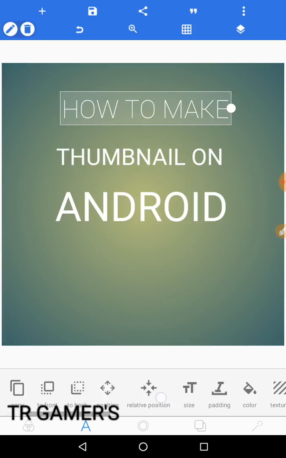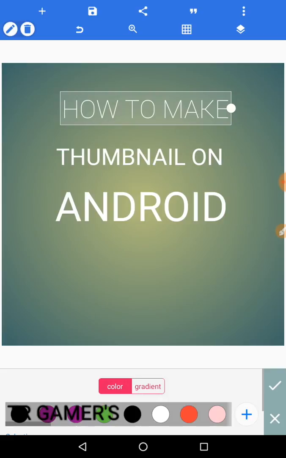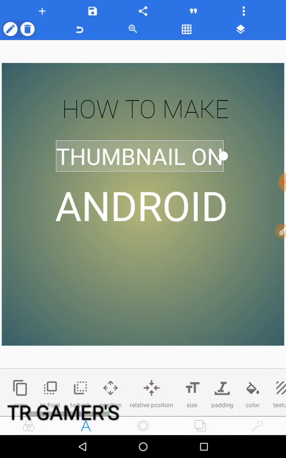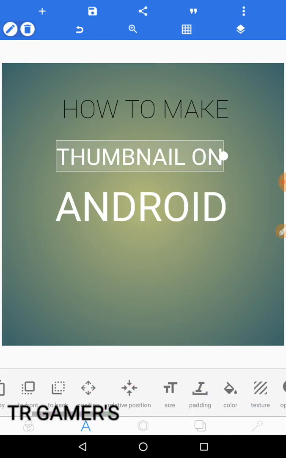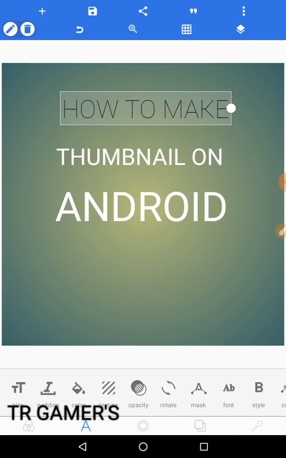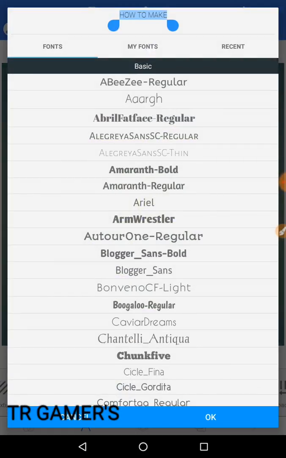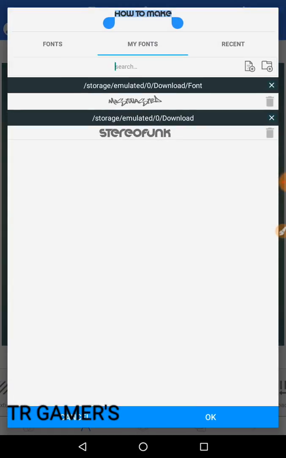Now you gotta add some colors, whichever you want. I'm going for black. And let's add some things like font. Okay, I always use this one.